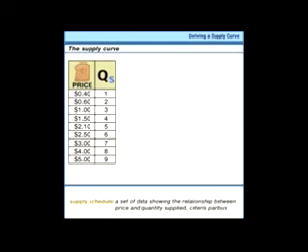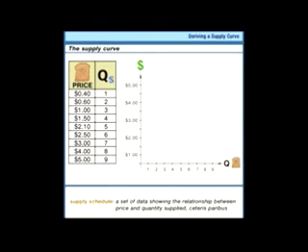So on the horizontal axis, we will be measuring the quantity of bread that is supplied, that is, how much bread our seller is willing and able to offer for sale. And on the vertical axis, we will represent the price of bread, which again will be measured in dollars. Now, I'm going to take the information from the table and represent it in the graph. So at a price of 40 cents per loaf, we get a quantity of bread supplied of 1 loaf per week. So here's a blue dot that represents that combination, 40 cents from the vertical axis and 1 loaf of bread from the horizontal axis.